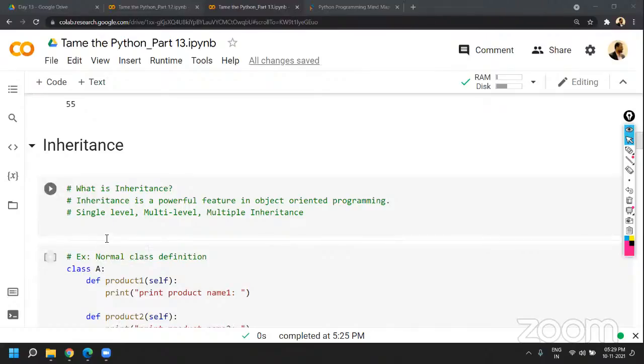Now, when we talk about inheritance, there are certain terminologies, as I said. The first one is parent object. This is like your higher level class. From this parent object, we will be passing on the characteristics to child object. I'm basically explaining the topic titles.